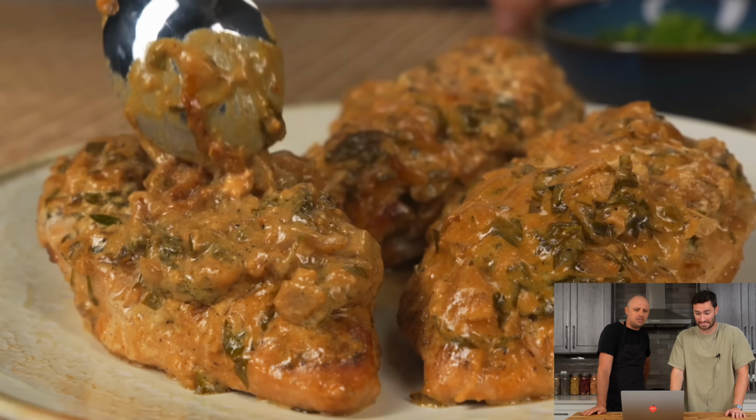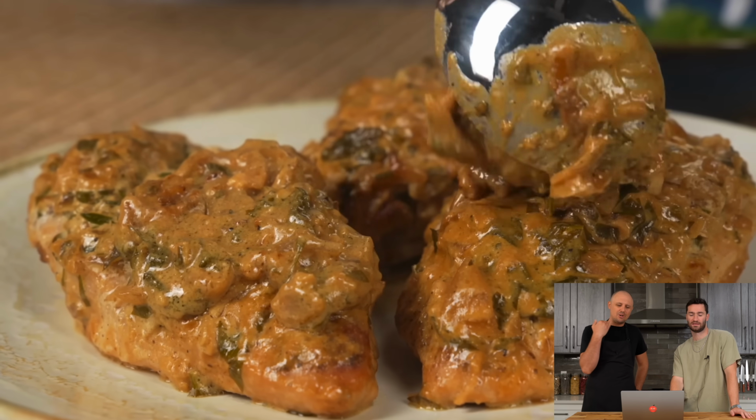But no, I'm sure this is good. But look at that sauce. Yeah. That is so thick. That's like thicker than mayonnaise. It's not really a sauce at that point. It's a chutney. So you do more work and take more time to make something that's less good. That's what we're always trying to avoid when we're cooking, right?